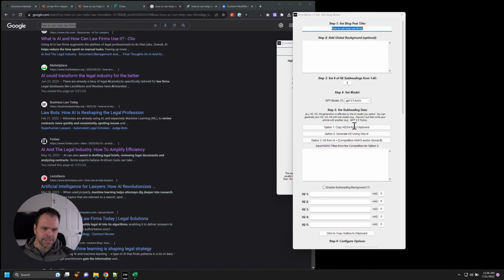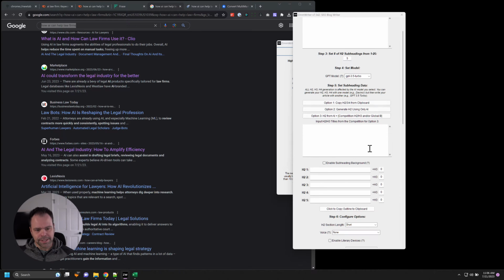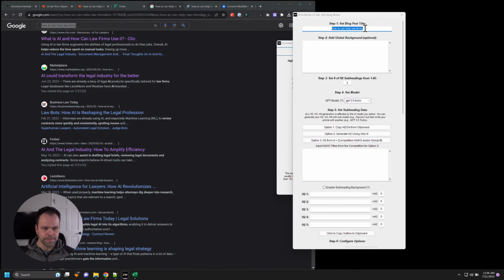As it generates, if you're using one of these options to generate your H2s, H3s, H4s, it's going to use that. As it actually writes the subject matter for these different H2s and whatnot, it's going to use this. So you don't want something complex like ultimate guide and tips and tricks, because that's not really helpful to the AI. Now, that would be very click friendly when you're all done with your article. But from a writing-using-the-AI standpoint, you want something very simple. So we'll start with this. This can be our very simple title.